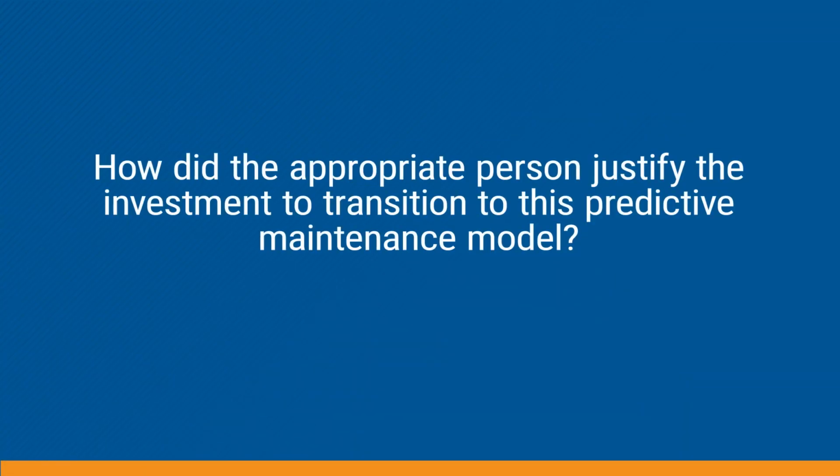I agree. All right, I think we have time for one more question, so let's take the last question here. How did the appropriate person justify the investment to transition to this predictive maintenance model? All right, so cost justification. How do you justify the improvements or at least the initial investment into this type of technology?